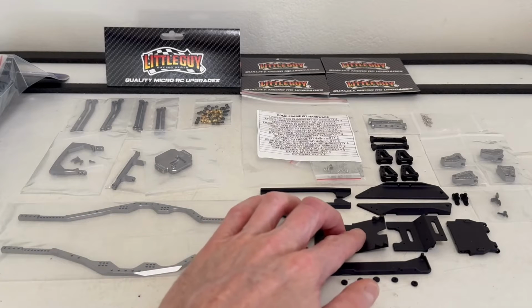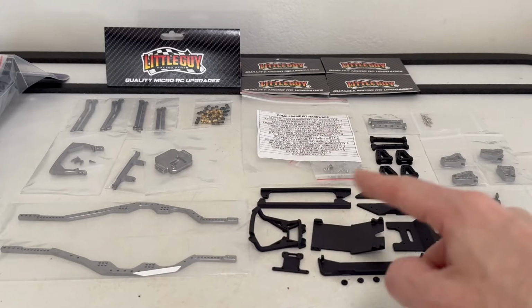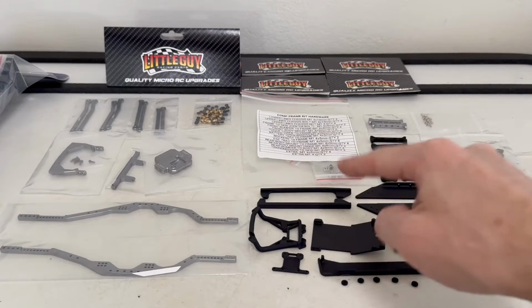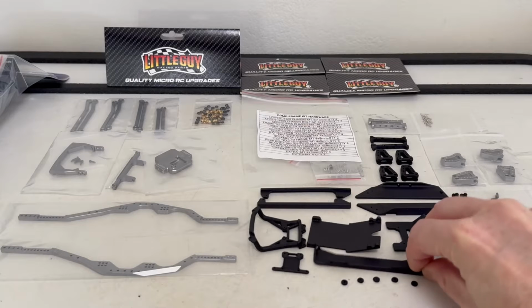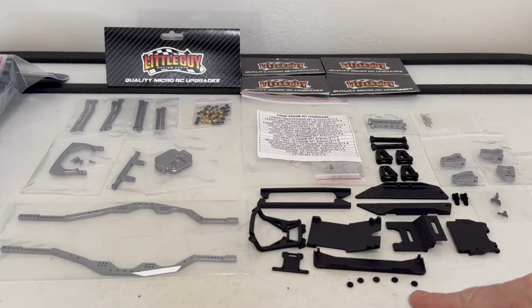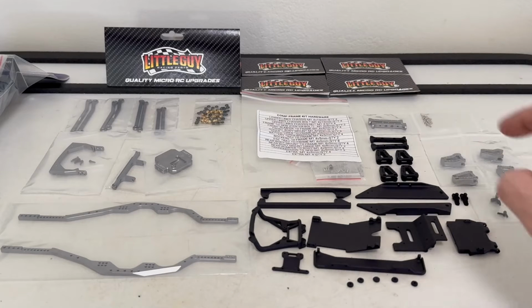As far as the plastic bits, you've got all your kind of brace tray components. You've got your plastic sliders. It looks like these may interface with the sliders. Have no idea what this big long piece is. Looks like you get some shock spacers. And then I've got my other three packages open back here: my billet cross members, the shock towers, and that unicorn mount that I'm gonna switch in. So that's basically the comp frame kit in a nutshell, plus those few add-on switch outs.